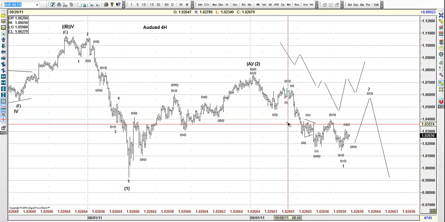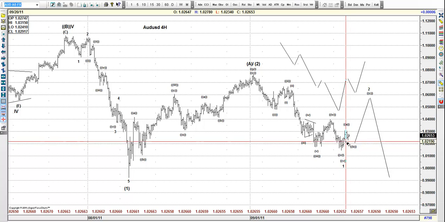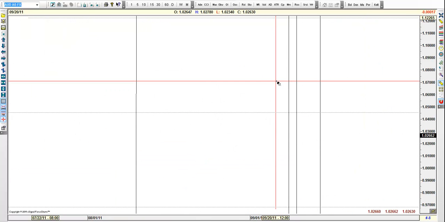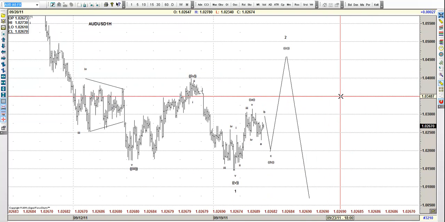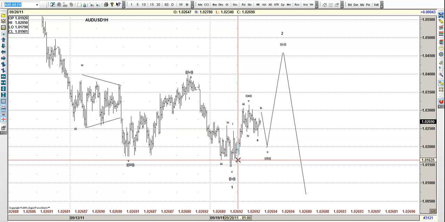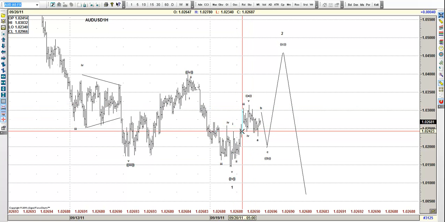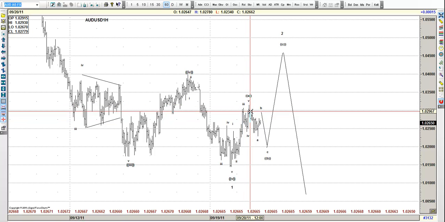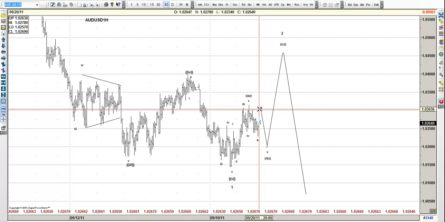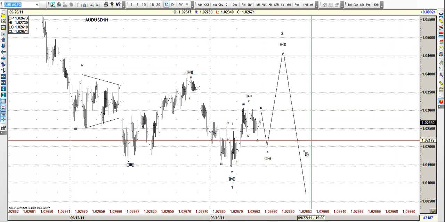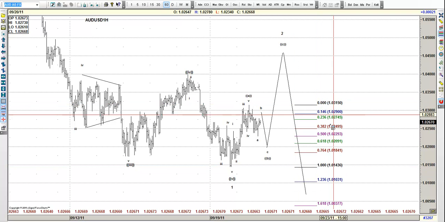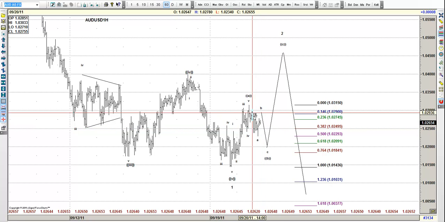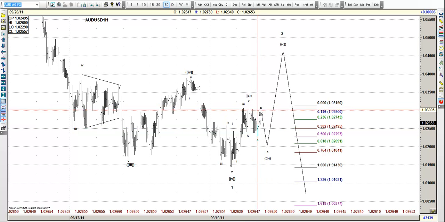Now, having seen that and knowing that, we need to care about this area right here and see which structure we have there. When we go to the Aussie in a 1-hour chart, we see that the Aussie did a 1, 2, 3, 4, 5 swing in a wave 1 diagonal, or swing overlapping. Wave 1 allows overlapping. What you're expecting back is 1, 2, 3, 4, 5. This is A. We are in B, and we should get a C wave lower to either 102.10 or 101.84.